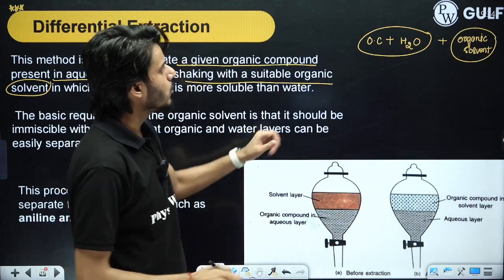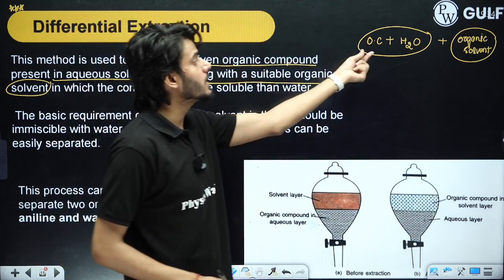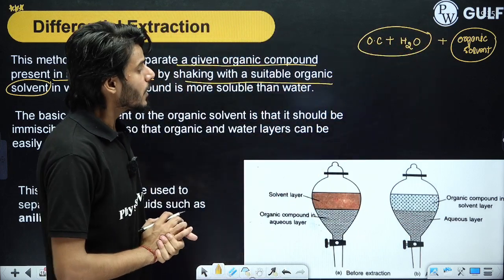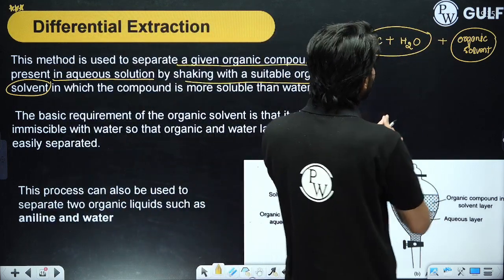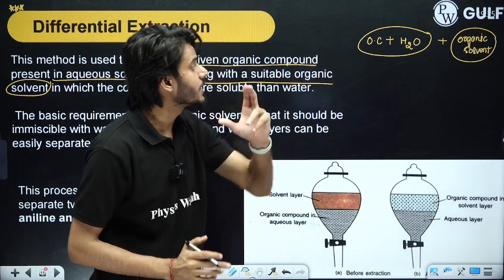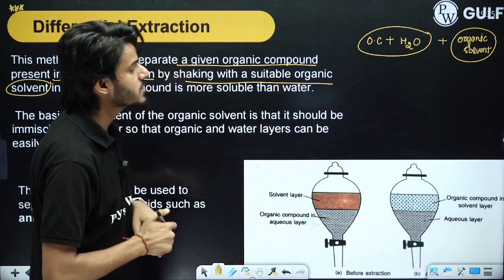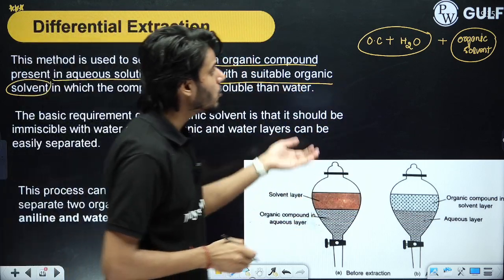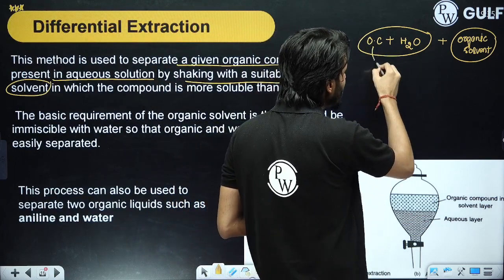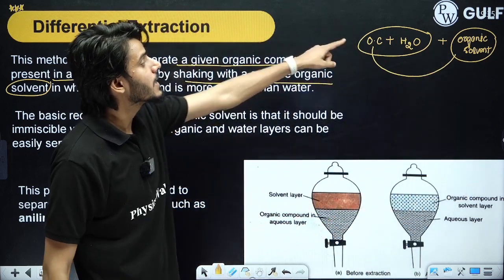Now what you will do, you will make sure that the solubility of this organic compound should be more in the organic solvent that you have taken rather than in H2O. Now after having these two in a single beaker, you will start to shake it, guys. When you shake this, there will be a disturbance, a breaking up of bonds, and the organic compound will move towards the organic solvent and will make new bonds with it and take away the water molecules.